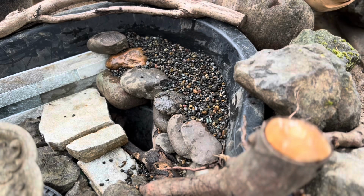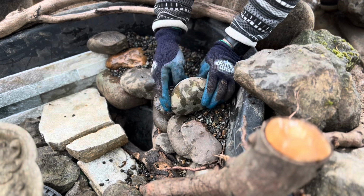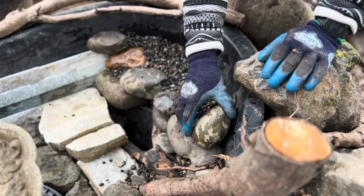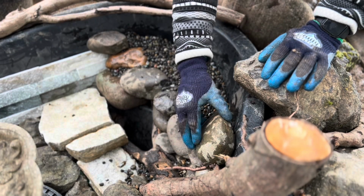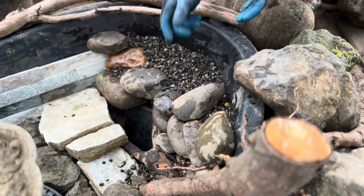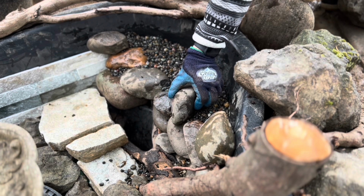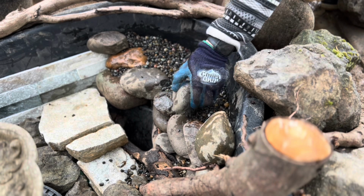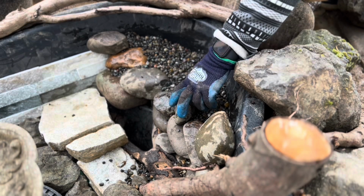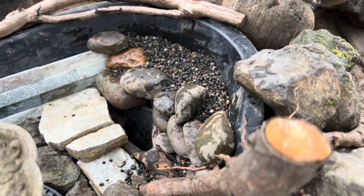Now the next row, I put maybe that one in there, nice heavy one. Okay. Every once in a while, you can turn one back into the shelf to kind of create a little bit of an anchor in the gravel. Separate the planting pockets a little.